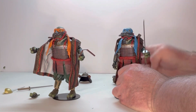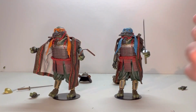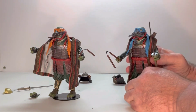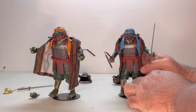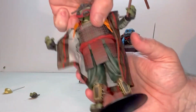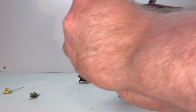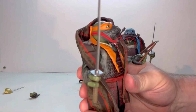So you may want to swap their hands around when you want them to hold stuff, because here's the one that came with Leo. And see how much easier he holds that nunchuck? You know, with the Mikey hands, it just fell right through. And it's the same, like if you take his sword, you pop it into here. You remember how tight it was for me to get the sword into Leo's hand. And look how easy that went into that hand.